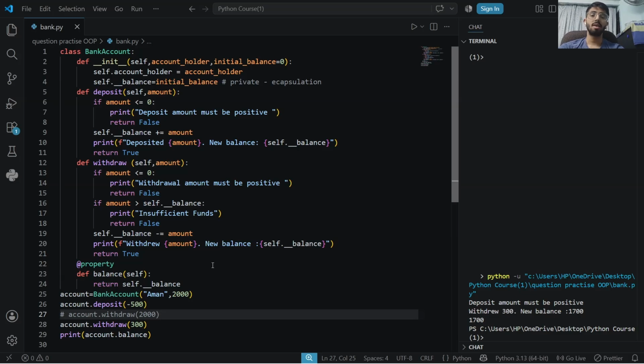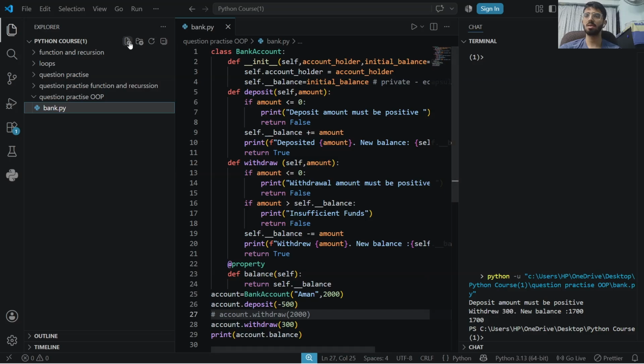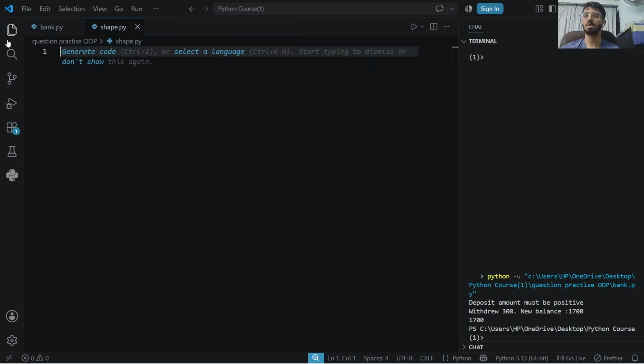Now we will move to another problem, in which we have to design a shape hierarchy. I am making a file named shape. So, designing a shape hierarchy will take inheritance plus polymorphism.